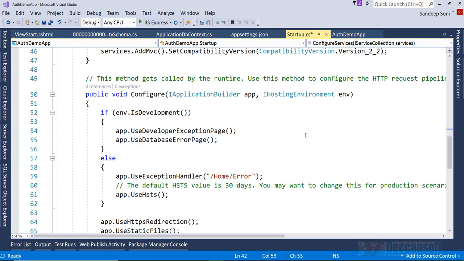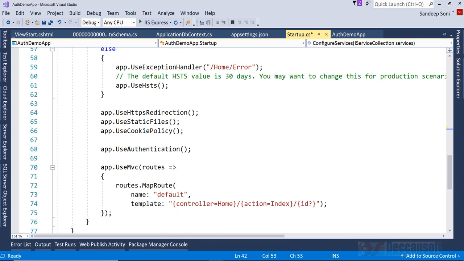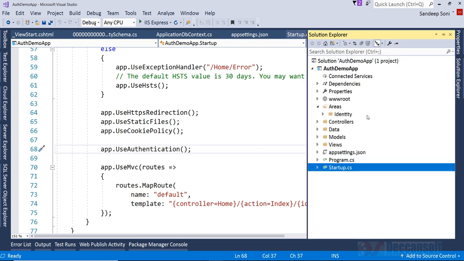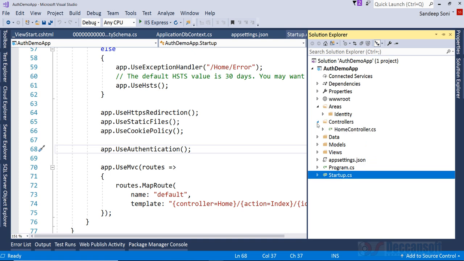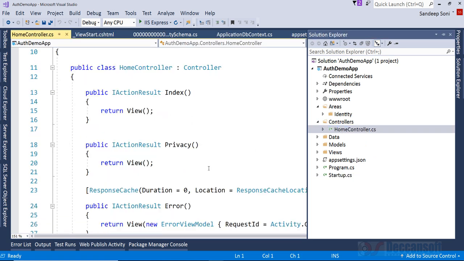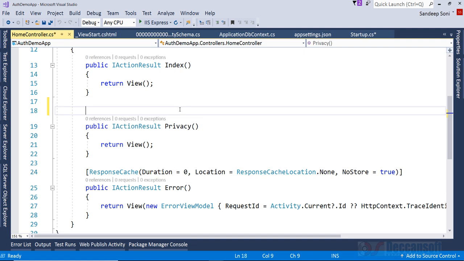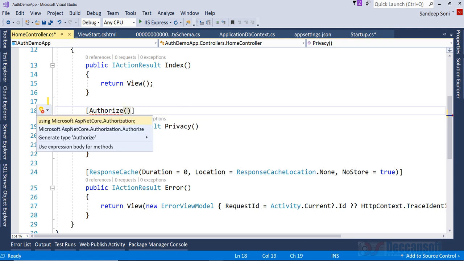And one more thing you have to notice is here we now have use authentication. The middleware use authentication is added. So the only change I'm going to make is in my home controller, where I will provide an attribute called authorize. That's it. Only one authorize is provided here.